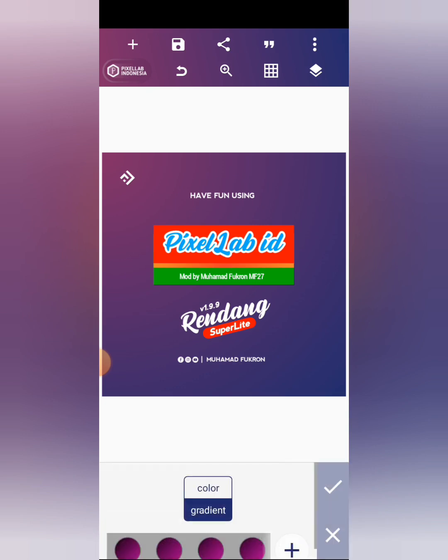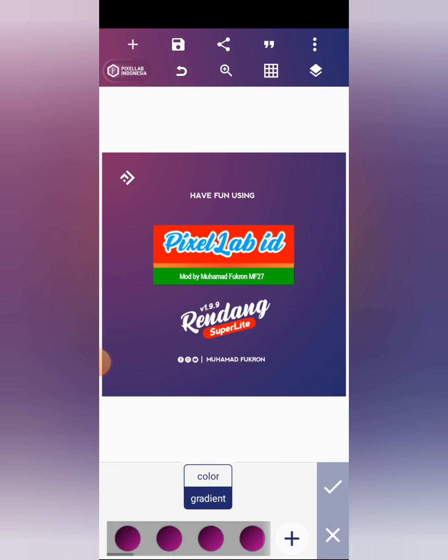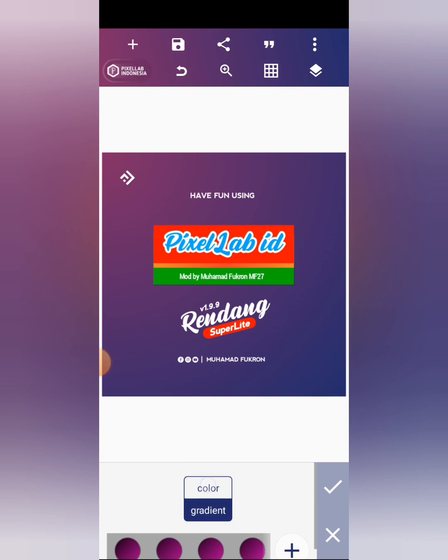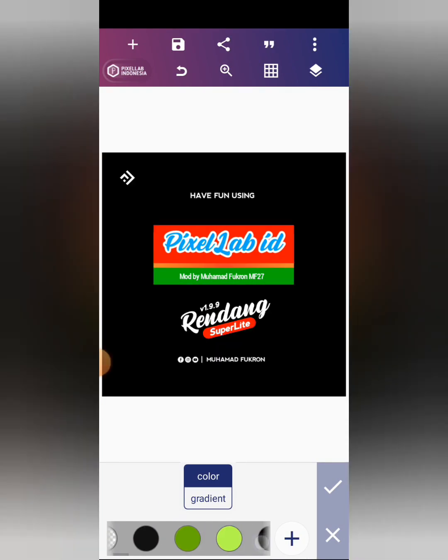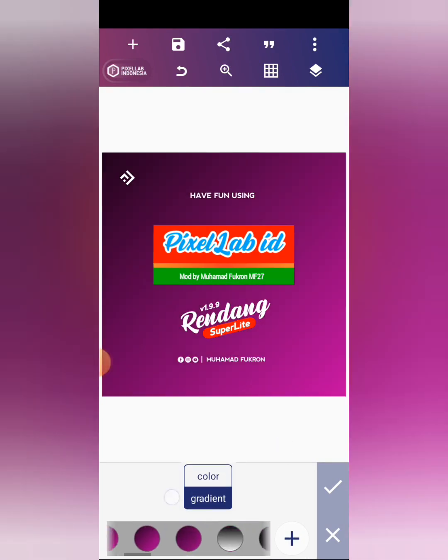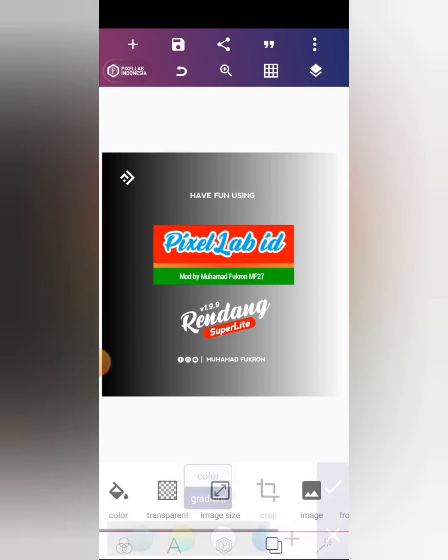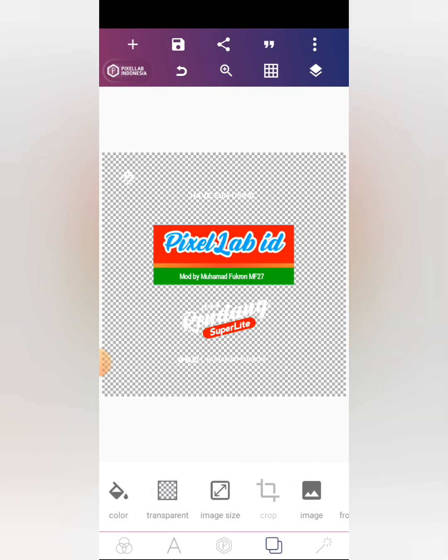So when you tap on color, you see color and you see gradient. So the color is the first color, which is only one color, but when it comes to gradient, it is the combination of 2 or 3 colors. So as you can see, this is it. So let's take for example that I want to use this. You can see that the color changes. So the same thing for gradient. So yeah, and when you come here, this is transparency. So whenever you tap on transparency, it will automatically remove the background from the design, the main background, the moment you use a background in pixellab.